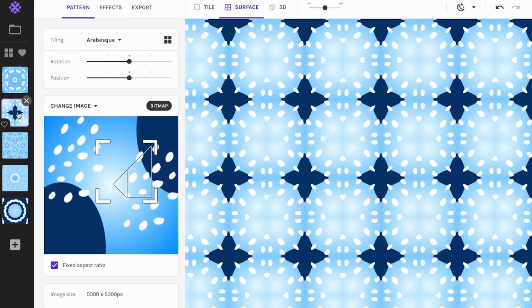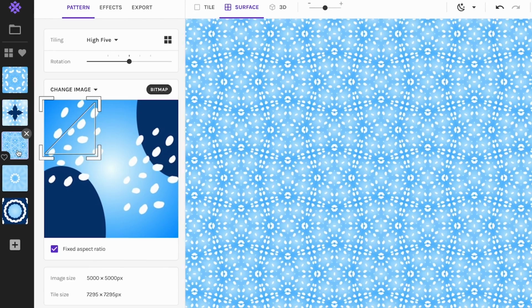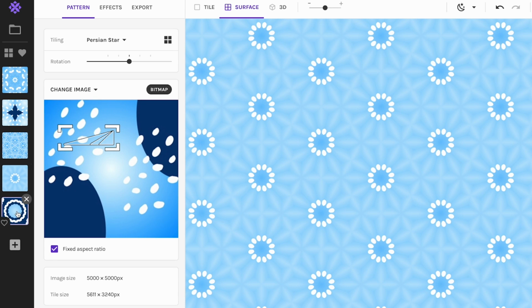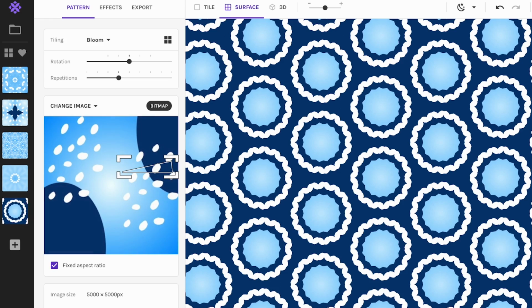Now, I don't know if you notice when you're moving around all these tiling options, but you're kind of creating a collection, because every time you move the selection space a little bit or change the tiling option, you create a pattern that kind of resembles the other patterns that you have. And that is exactly what I'm looking for if I'm looking to go to the beach and have everybody look at me and go like, oh wow, where did you get all of these matching things on you? That's exactly what I want to create.